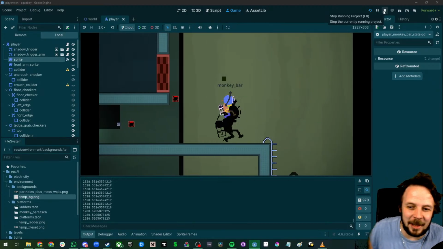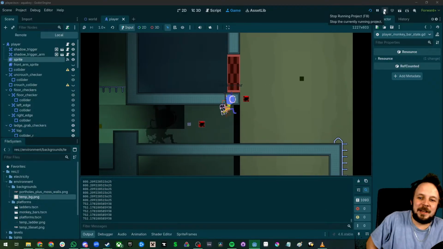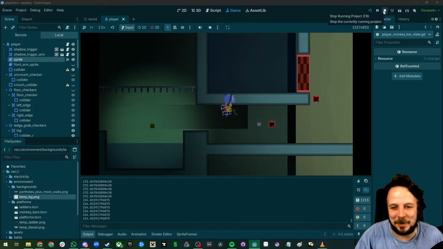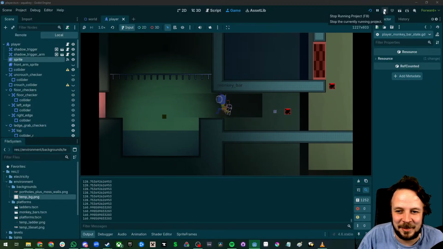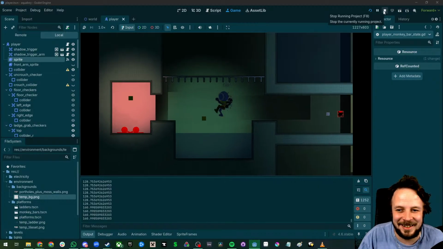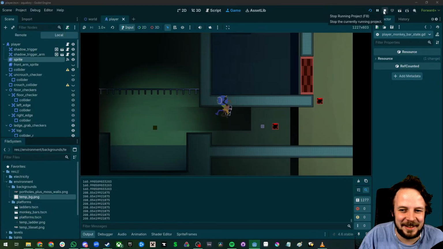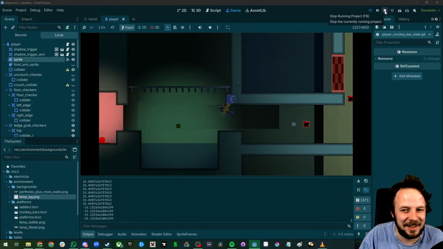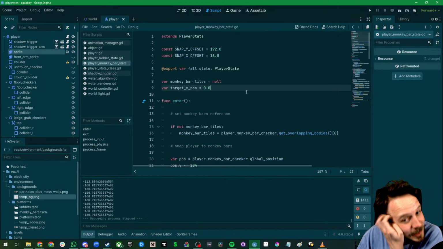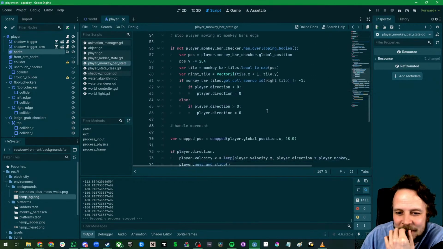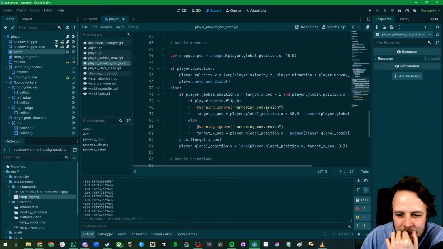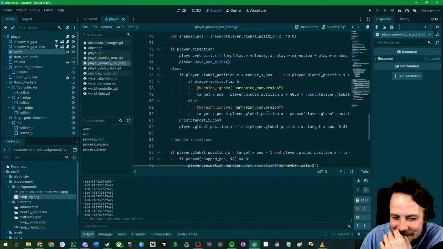Right now, I'm holding right. When I hold right, he goes left, backwards. And when I hold left, then he goes the correct way, left. That's pretty wild. No idea about that. I thought I was getting very close. Apparently not.